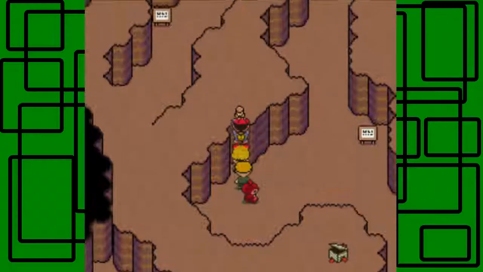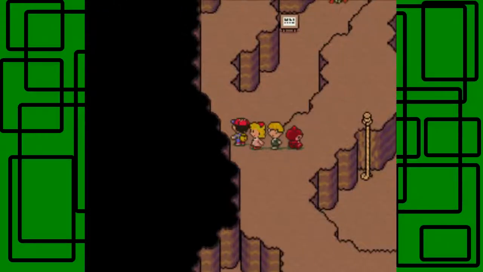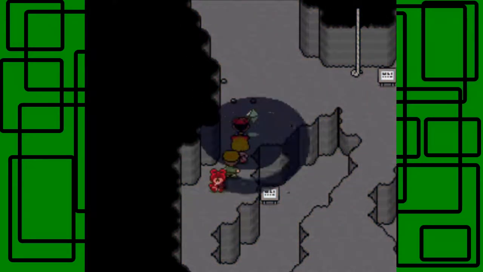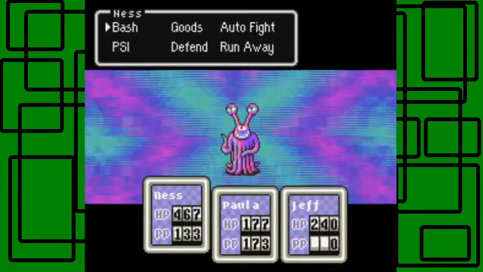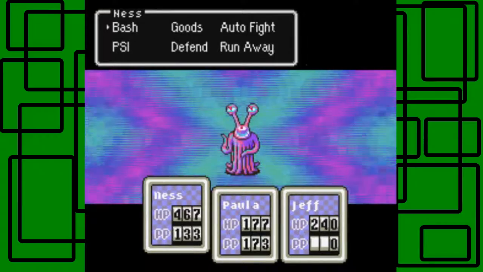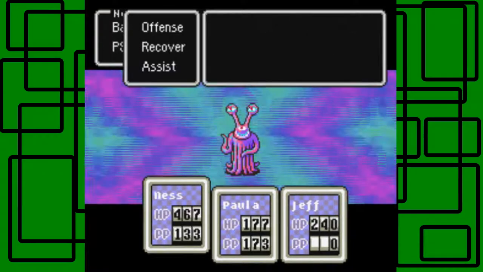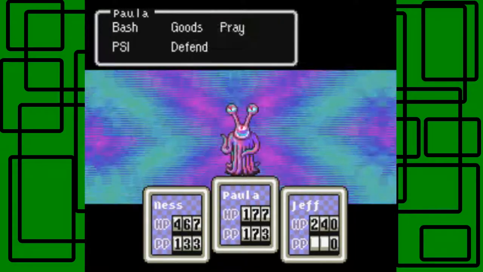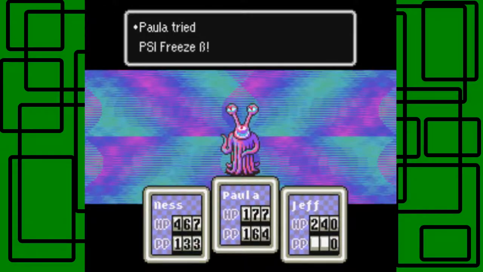Go up this small rope. There we go. Okay, we gotta take on this alien guy. I think this alien guy right here is one of the tougher enemies in this dungeon. The Lesser Mook, I guess, is his name. PSI Rockin' Beta. PSI Freeze Beta, I guess. Shoot, yeah, there we go.